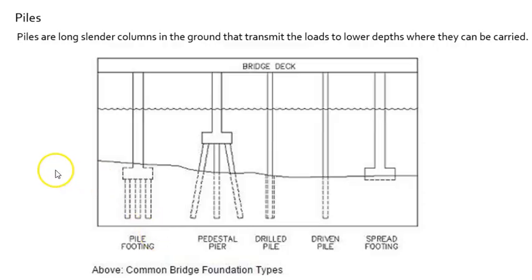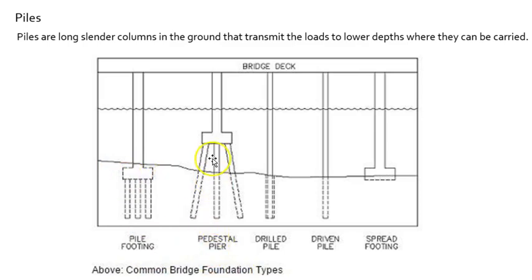All right, onto piles. Piles are long, slender columns in the ground that transmit the loads to lower depths than where they can be carried. So this again pertains to bridges, but these same configurations exist in buildings. So here we have a pile footing. So right there's the footing.